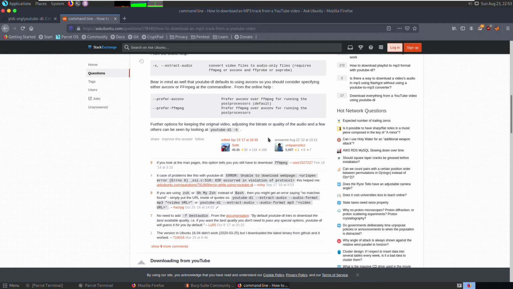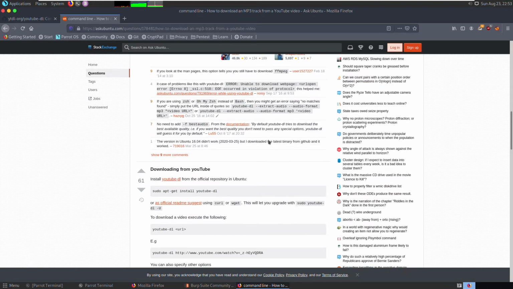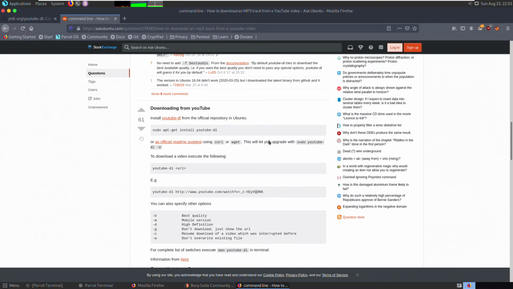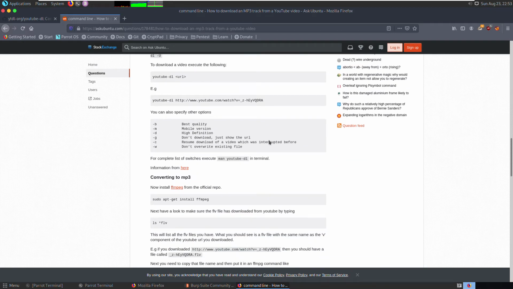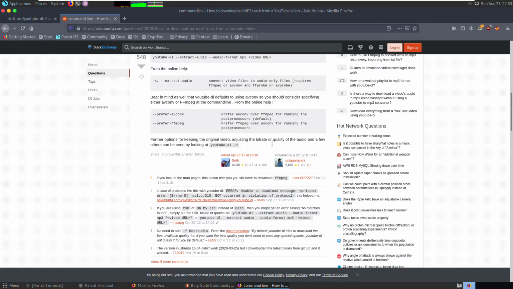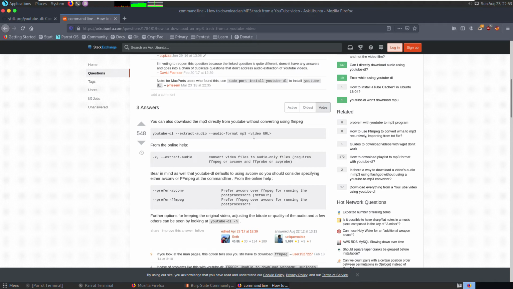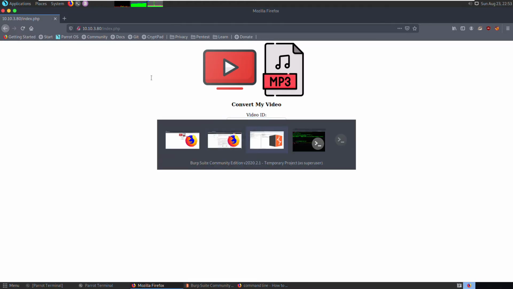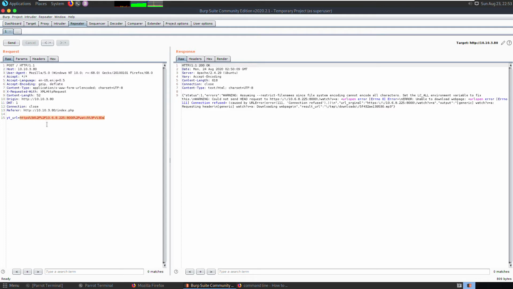So we know that we can inject commands. So it could be vulnerable to command injection. So let's see if we can do anything here. So going back to Burp, we need to see if we can send a shell back to us.